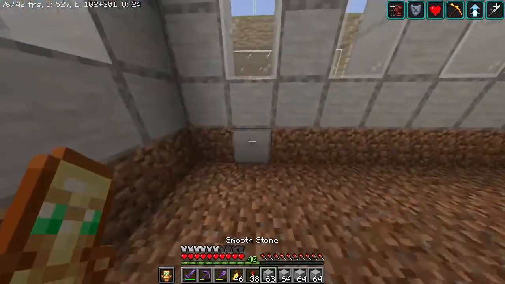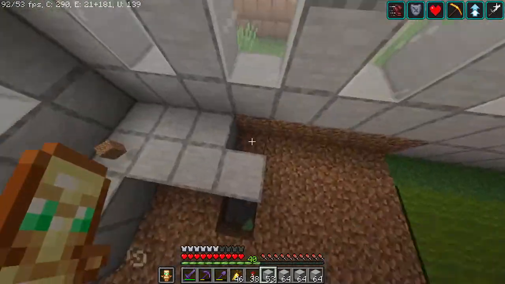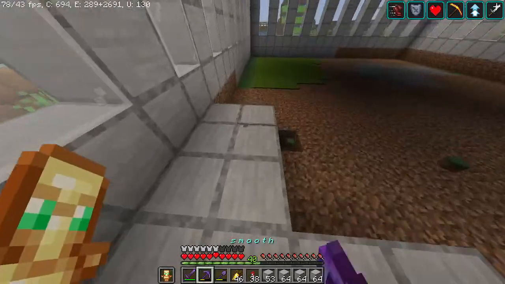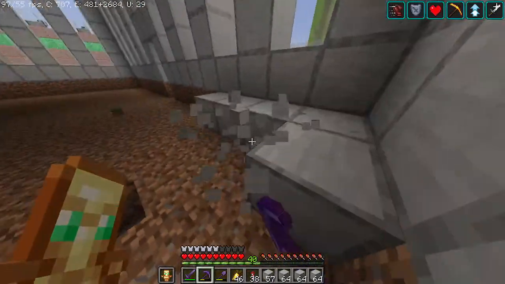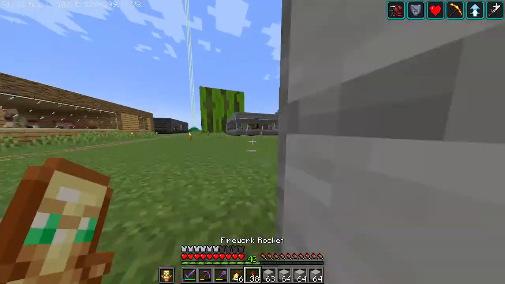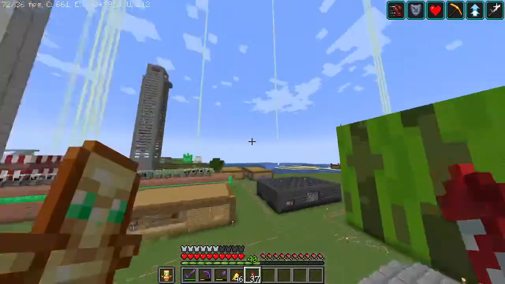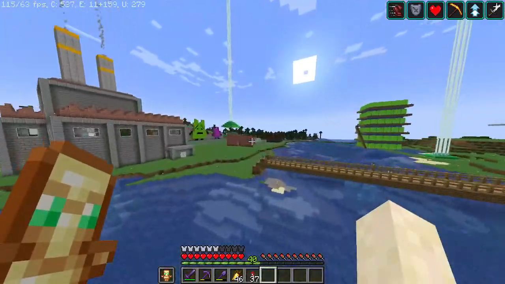Yeah, now we're just going to place down, or do we want to do something else for the floor? We could use another block. Here, how about we do normal? Honestly, normal stone might be the way. Let me get some normal stone. You know, we gotta experiment, I guess. I have normal stone over here.